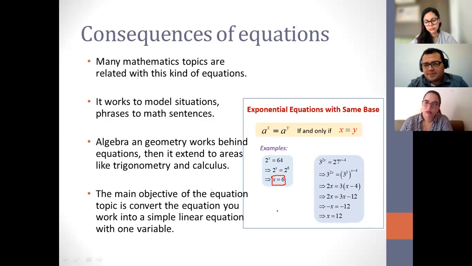That topic we are studying. As you can see here, it's more clear. You have 3 to the power of 2x. What can you do to free that variable x over there? There are some math procedures that work behind this kind of equation, but the main objective will be to move all these situations to a linear equation that can be solved by passing to the other side or applying the balance equation. That's the main objective.